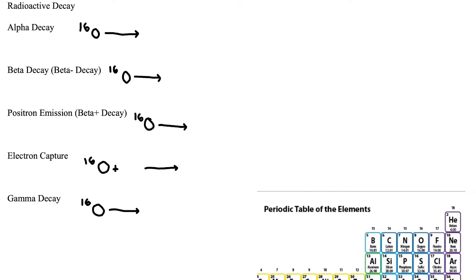We're going to start with alpha decay, and in any type of decay it's going to be important to recognize what is being emitted. In alpha decay, we're emitting an alpha particle. Now an alpha particle has a mass number, so this top number here, which is the sum of protons and neutrons, of four, and an atomic number, or the number of protons, of two.